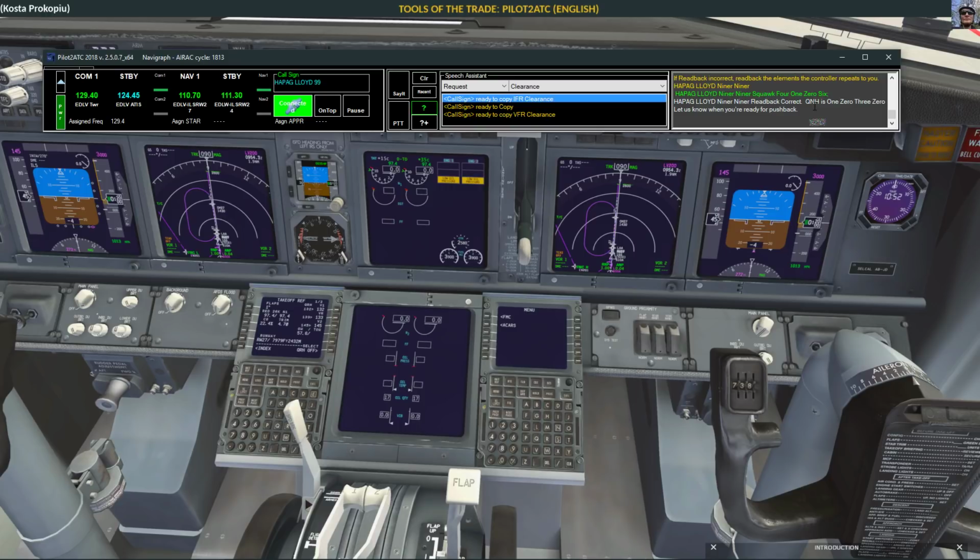QNH is 1030. Okay. Yeah. Because this is white, I do not have to answer back. So yeah, I've kind of missed that it was looking for the squawk 4106, and what did I say? 4106. Well, don't ask me why it thought I did it wrong. It looks like it was correct.